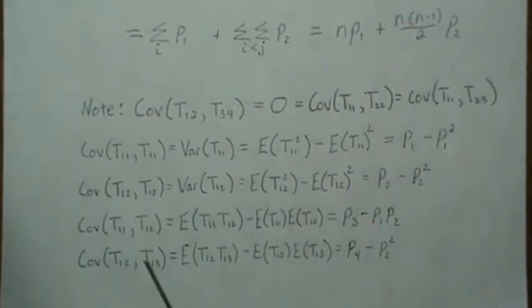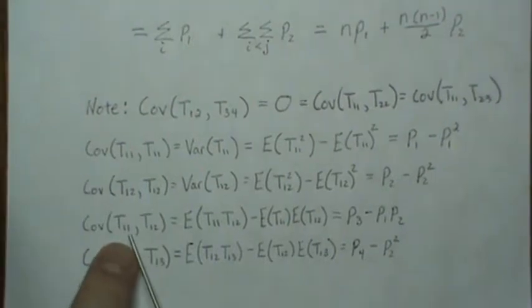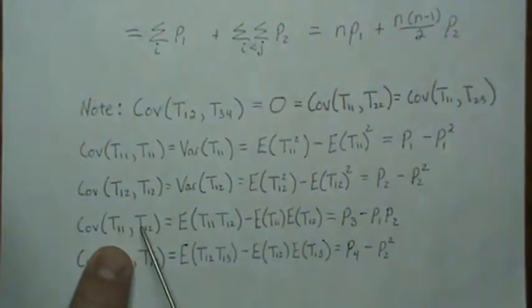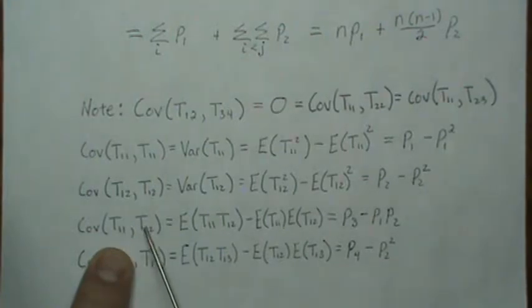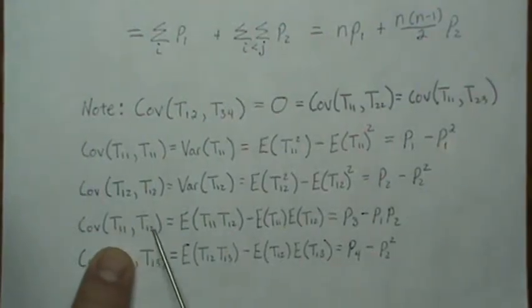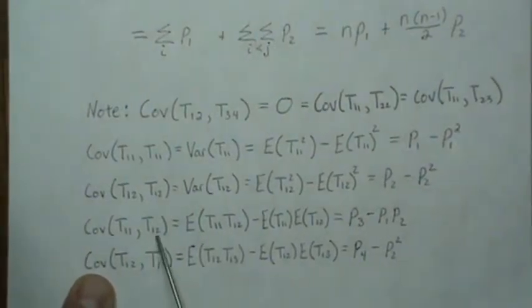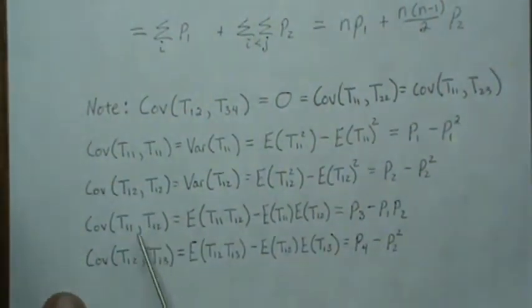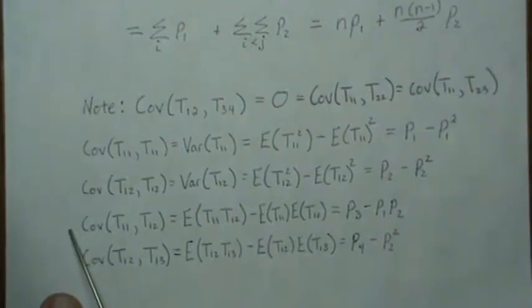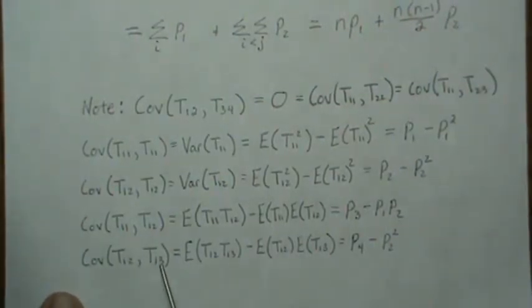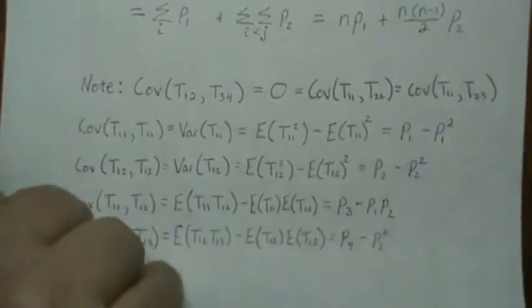Now one note here is that we're only considering it one way. Technically we could flip these, so we could have the T12 here and the T11 here, but it's the same probability, right? So we're only considering it one way. Technically we could put a 2 here, if we're going to consider them both ways. Same here. And so now let's get into the variance.